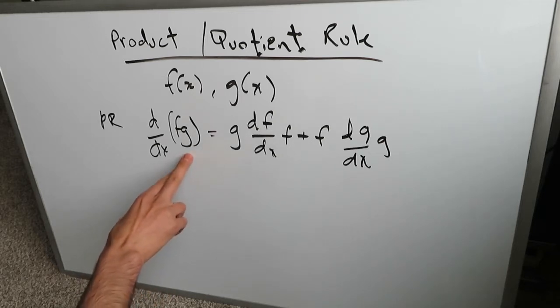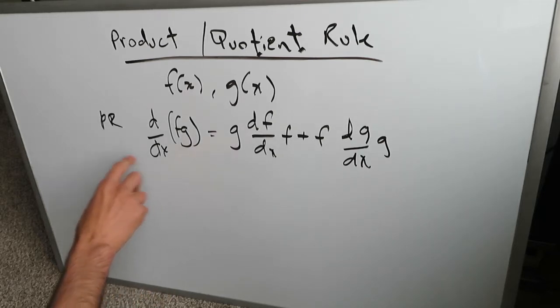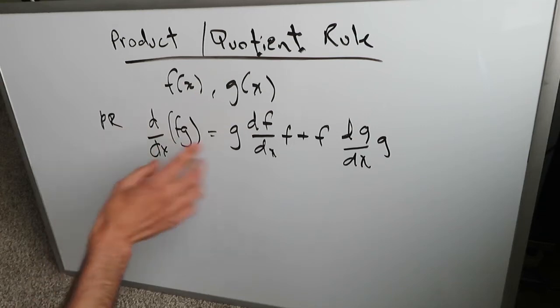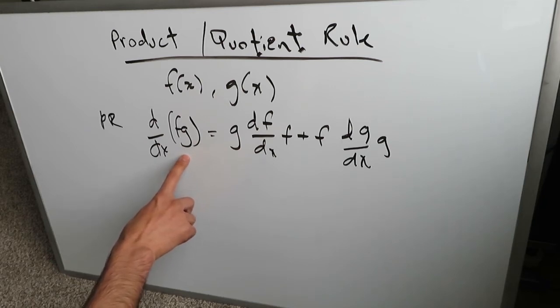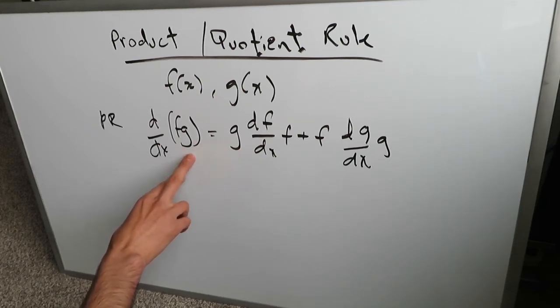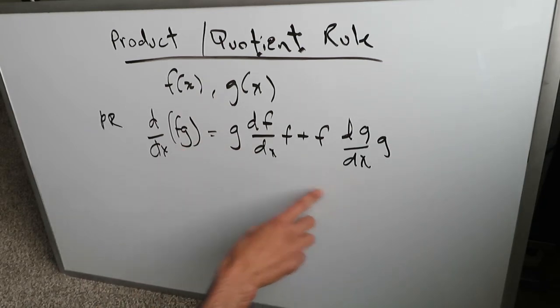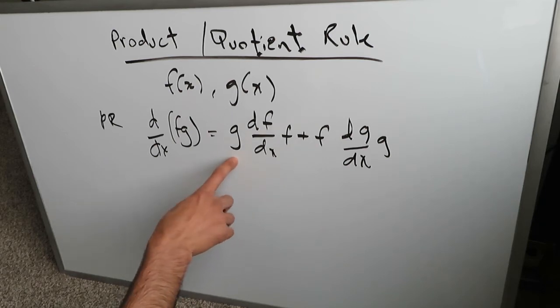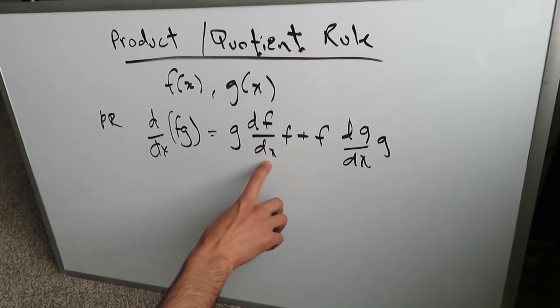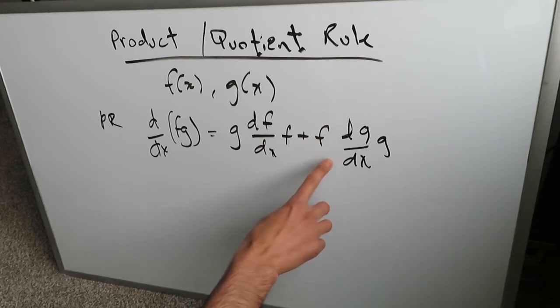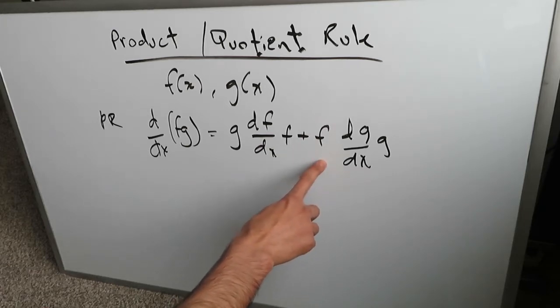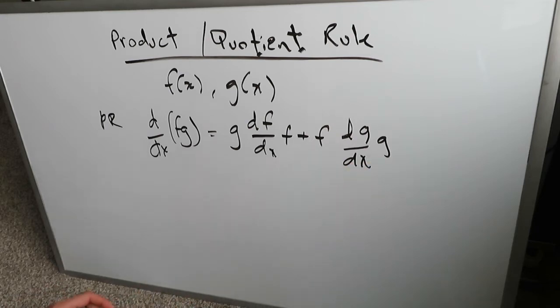When you have two functions which are multiplying each other, you know you're dealing with a product rule. And remember, with these types of questions, the chain rule can fall into place. But right now, we're keeping things easy. When you have to find the derivative using the product rule, you're going to split it up in this scheme. The unedited g function will multiply with the derivative of f, followed by the sum of the unedited f function multiplying with the derivative of g.